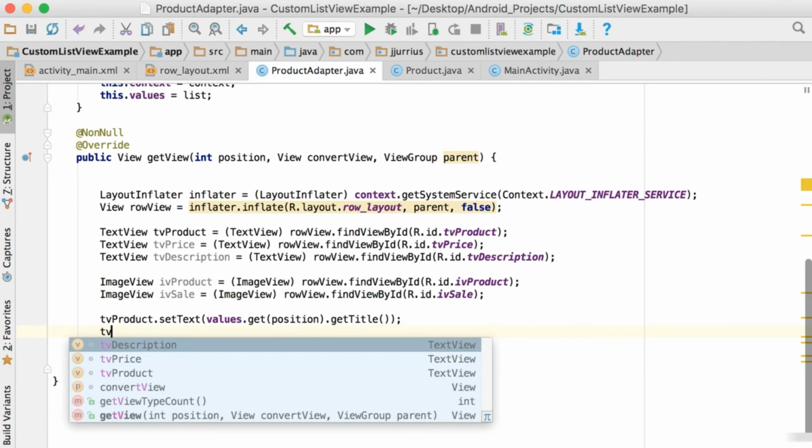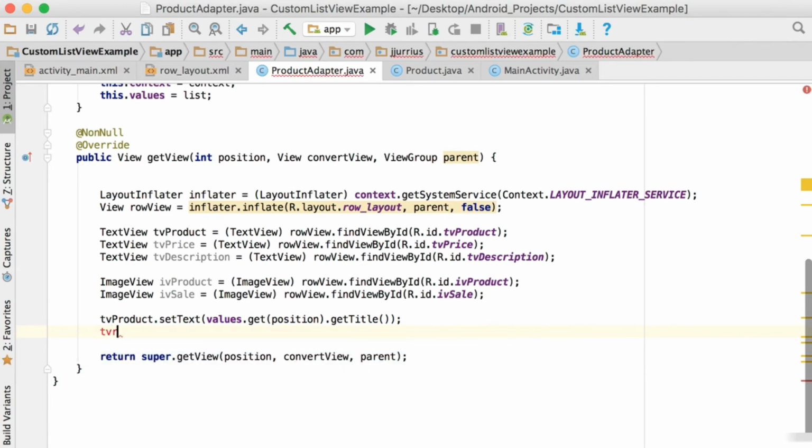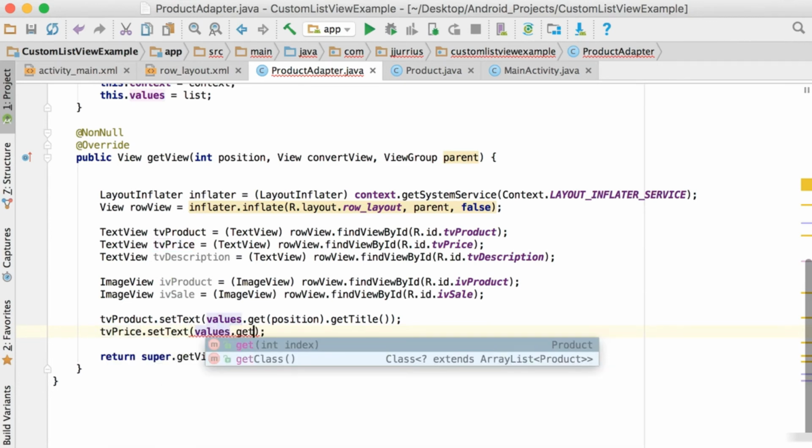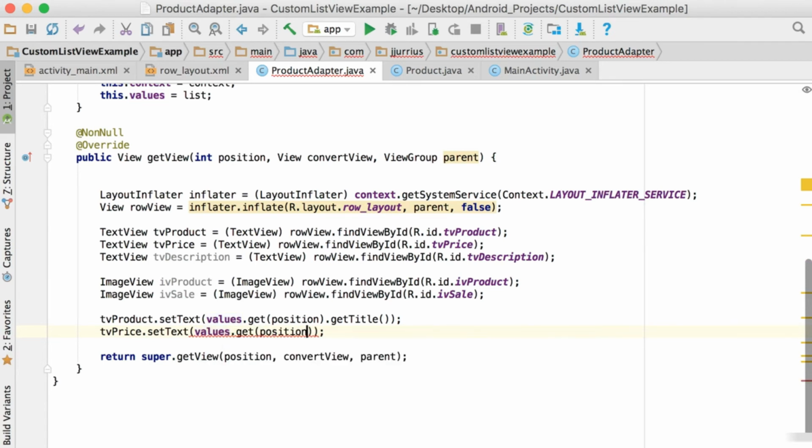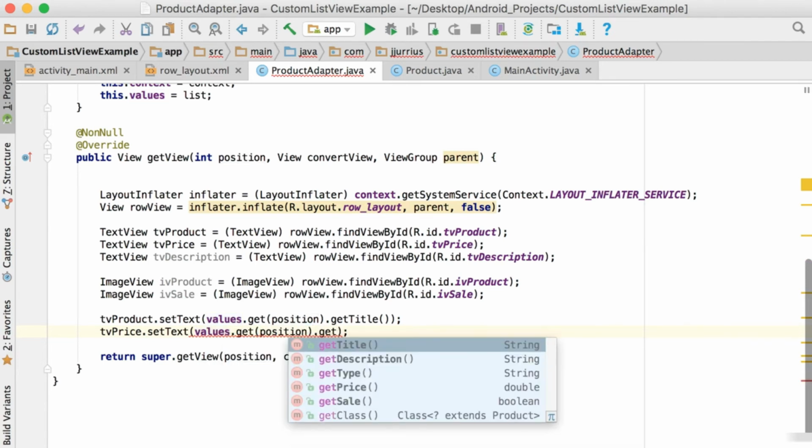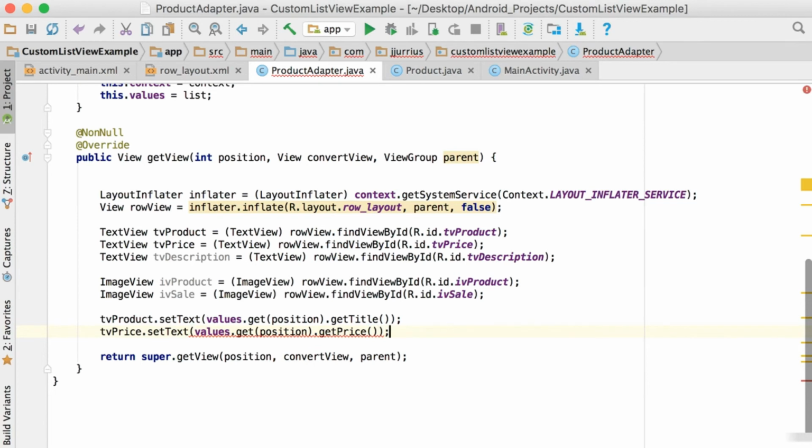And then on the next one, TV price, we're going to set the text as values again, dot get at the specific position, dot get, in this case, the price for the object. But now get price returns a double. So what we can do is just add a rand value at the front. So let's just add a rand value there.